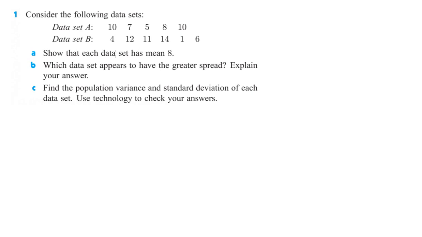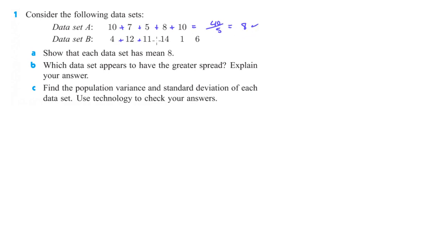So, the mean of 8. Really it's going to be 10 plus 7 plus 5 plus 8 plus 10. See what that all equals. Divide it by, no, 1, 2, 3, 4, 5. Divide that by 5. And that should end up giving us 8, right? 17, 22, 32, 40 divided by 5 is 8.